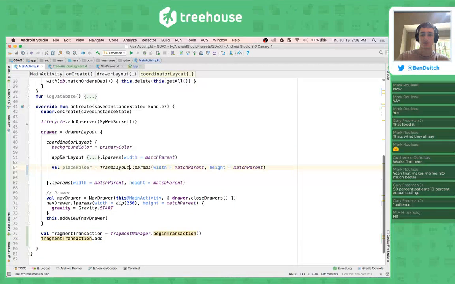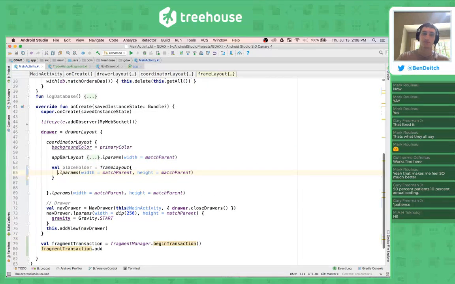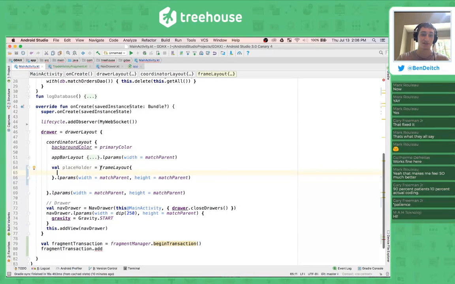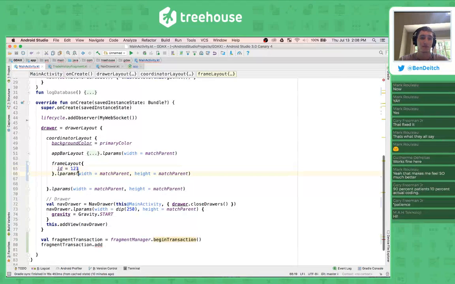Now we need to have some code. And the lparams block needs to be after the braces. So inside this frame layout that we're calling placeholder, which I guess now we don't need to save into a variable anymore. We'll use the ID. We can call this id equals 123, which is fine.